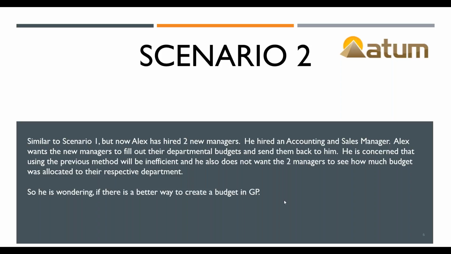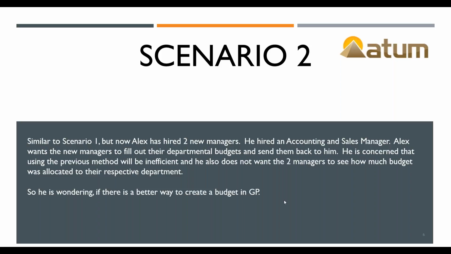And I'm going to go ahead and show you what that looks like. But essentially what he wants to do in this scenario is create those 2 budgets for those 2 department managers. And he wants to make sure that they don't see what the other manager is putting into his budget, obviously, for obvious reasons, because he wants to make sure everything is smooth, everything's fine. Nobody is saying, hey, why is this guy getting more budget than I am? So to avoid all this, he's going to create 2 brand new budgets, one just for the sales manager to update his information and one just for the accounting manager to update his information.